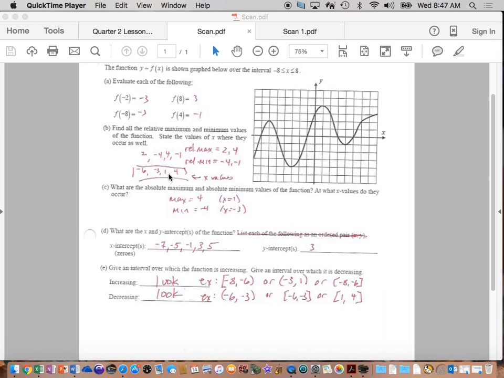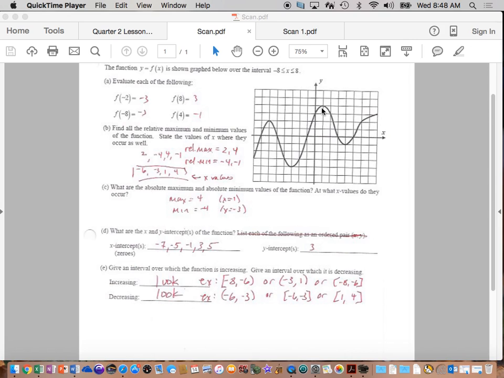Okay? If you wanted to break these apart and put the 2 with relative max that pair up with max and the 2 with min that pair up with min, you could do that. But what I really want you to focus on here is that the relative maximum values are just the outputs. It's just the height. The relative minimums are just the height. Maximums and minimums are not put down as turning points or as coordinates. They're put down as what the output value is at that point.